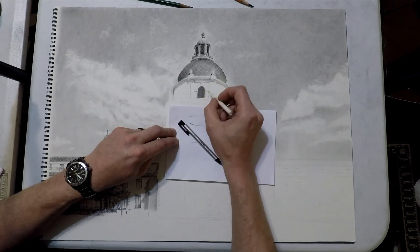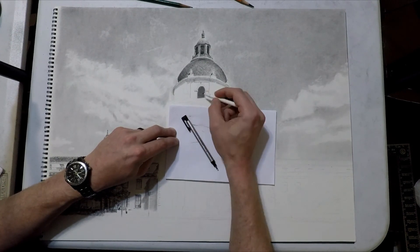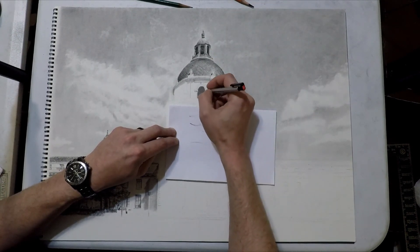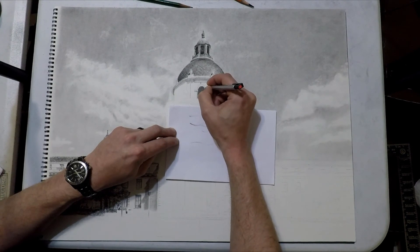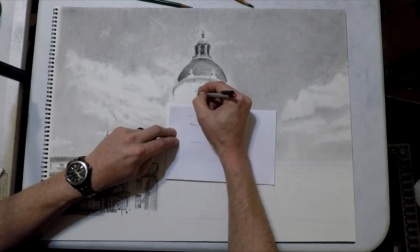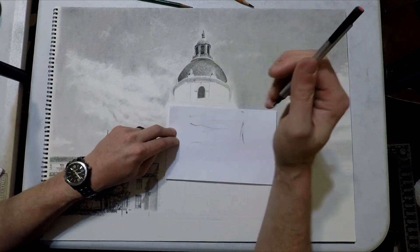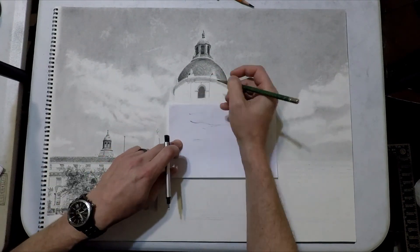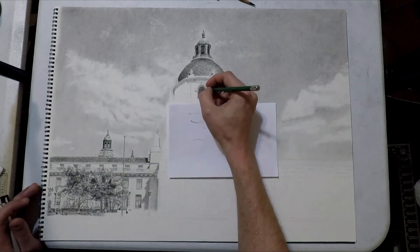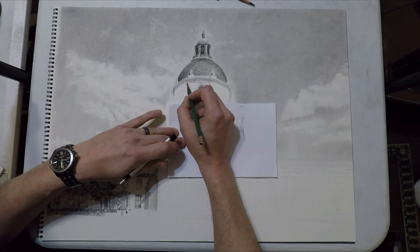Taking care of the edges with the blending stump, then going back in with a Tombow Eraser — just erasing away the edges, pulling down to make sure. It's almost like using a pencil, which is basically what you're doing with a Tombow Eraser: using a pencil to remove marks rather than put them on. Jumping forward again past the outline stuff — all I'm doing is throwing in a couple of outlines to define that doorway, and now here's where we get detailed.